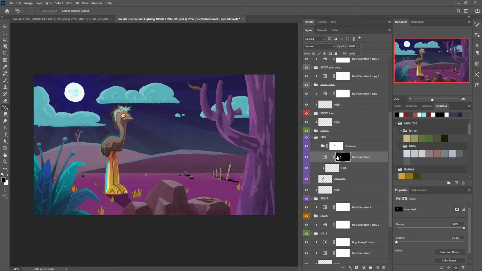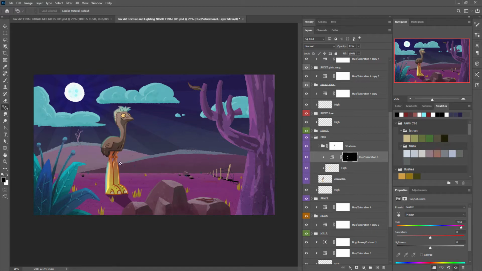Okay, now here's a problem. It's not clipping at the moment. You can see that we're getting the scraggly edges, and that's because I've not actually set this up to clip into that layer. So I'm going to hold down Alt and click between, and that then isolates those highlights to only appear anywhere where the highlight layer does. So there we go. So now I've got my blue kind of moonlit highlight for the character. And what I'm going to do is maybe dial them back a little bit, because they are a little bit strong, especially on the legs. So something a bit more like that.